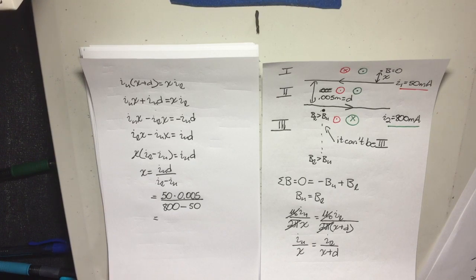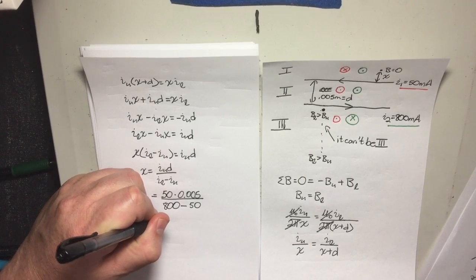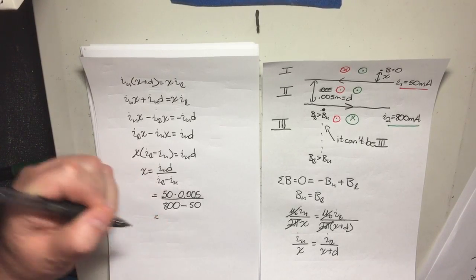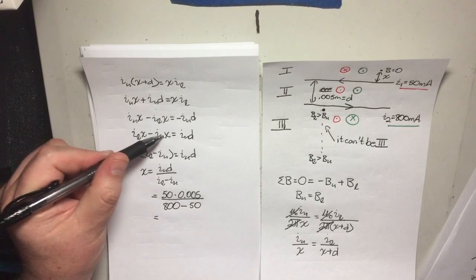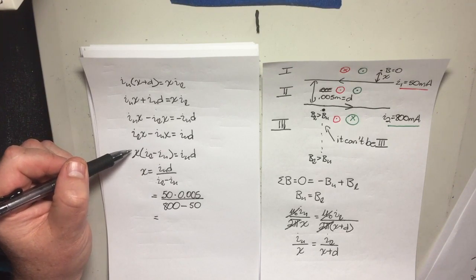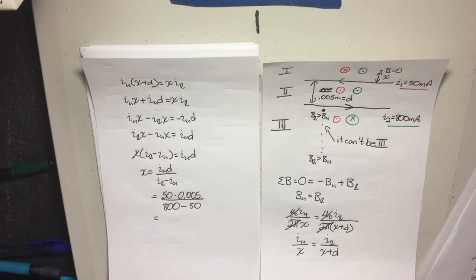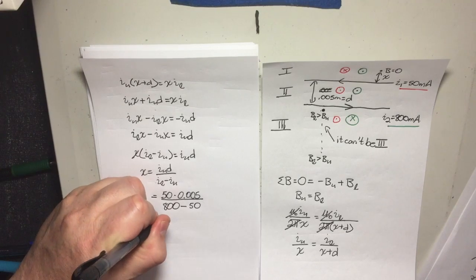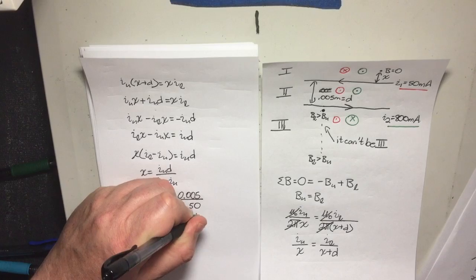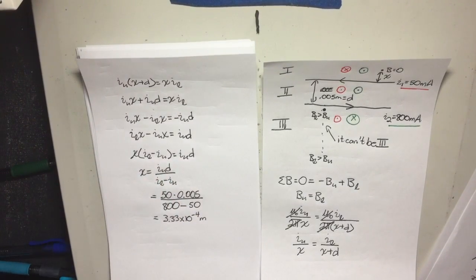Why did you say multiply by negative one? Just to isolate the I? Well, I wanted to end up with a positive term. I mean, a -1 would have canceled out anyway, eventually. So I get 3.33 times 10 to the -4 meters.